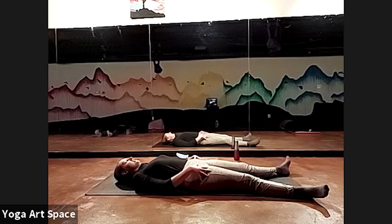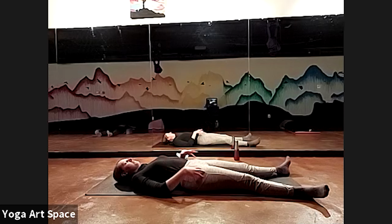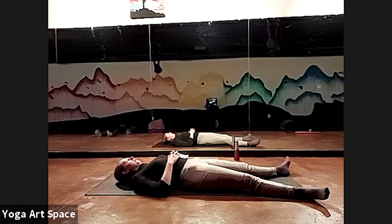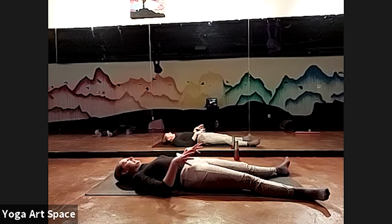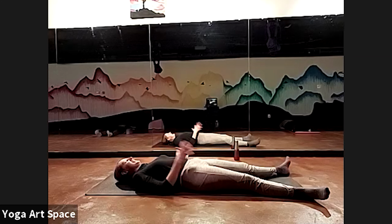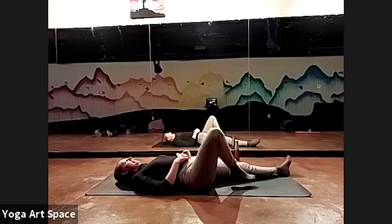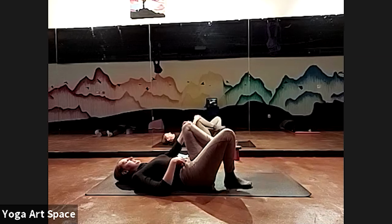So those two areas are the hips, the hamstrings, and that low back area. So you'll notice all of our different poses today, the majority of them at least, focus on those areas. And so what we're going to do is just imagine energetically that by helping to stretch those muscles and open up those groups, it's like we're feeding so much energy, so much prana, to the cells in that area. So it's like energetically we're setting up that very powerful root system.